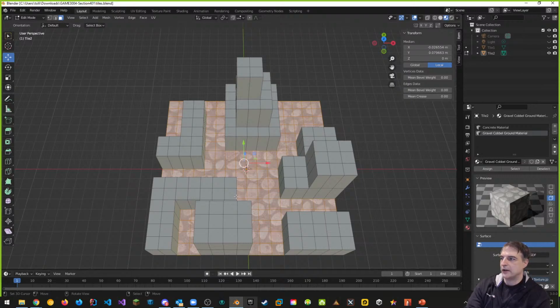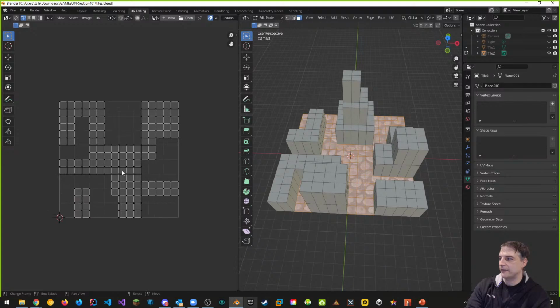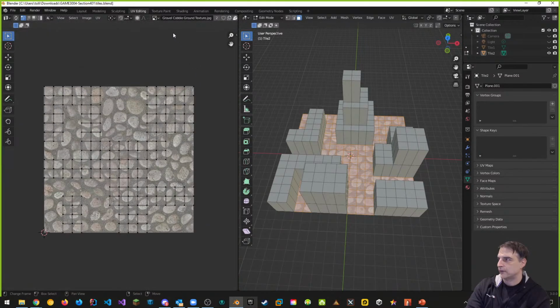All right? What we need to do from here is go at the top where we have layout and go to modeling. And then from modeling to UV editing. You can see UV editing on the left will have this. And sometimes it won't even show us our map, just like this is not showing us our map. The previous group it did. In order for you to see your UV, your actual texture at the top, if it's not showing, if you're in UV editing mode, you can pull down your texture so you can see what it looks like and then scroll out. So at the top, you can see gravel, cobble texture. You can pull it down as a pull down.